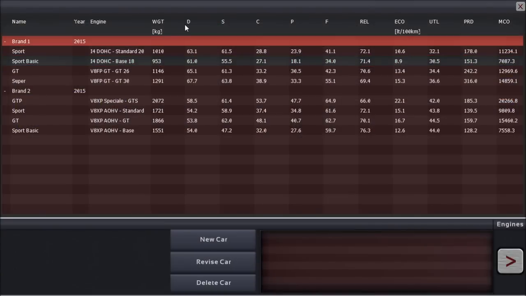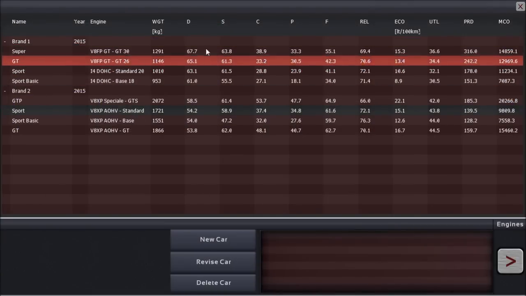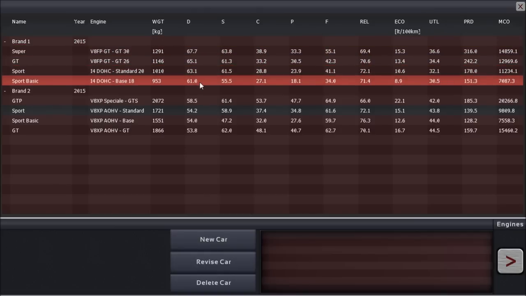Let's compare. Drivability. So we do have by far the highest drivabilities in brand 1, and that was to be expected. They are much lighter and more agile cars. But we also have on average higher sportiness in those cars, especially for the base model.